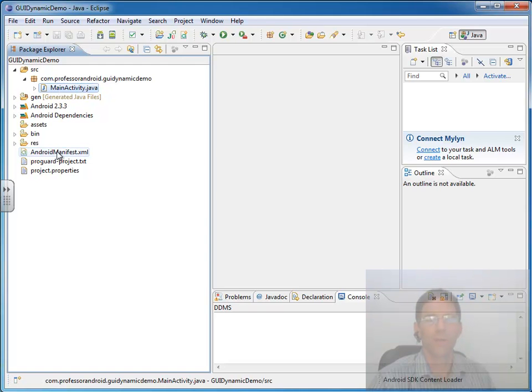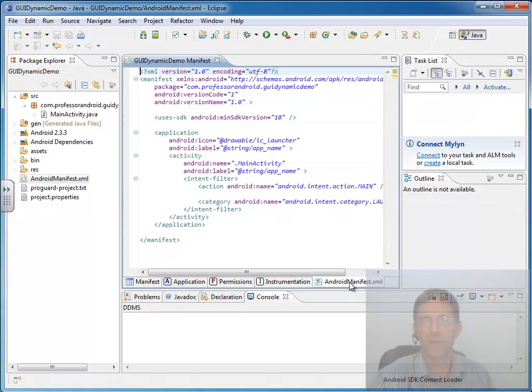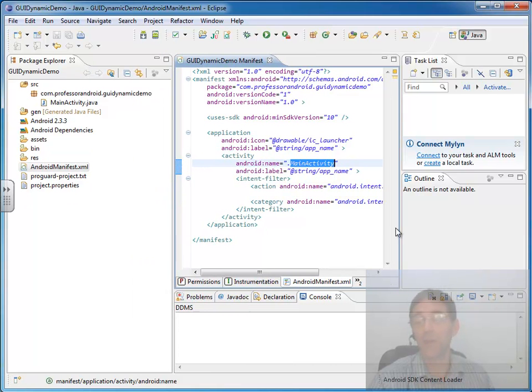Now note, even in the Android manifest file that we know has to reference that activity, it found that and also renamed it to main activity. So that's a very good renaming utility. It actually went out and also renamed it in the manifest file. So let's just say I purposely named that incorrectly to show you that feature.